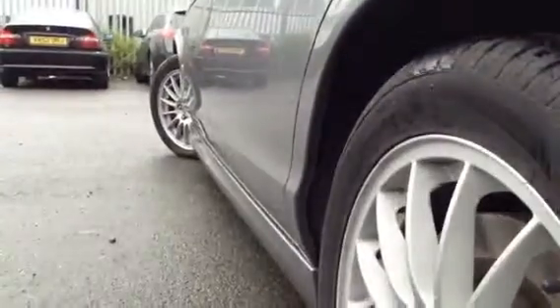Looking down the near side of the vehicle, there is a small dink on the front passenger door edge. Apart from that, no signs of any other dinks, dents, or damage at all. The door edge on the rear passenger door has very minor marks that just require some paint. There are a couple of light scratches to the bodywork — the car would really benefit from a full polish. Very light scratches, nothing major at all.